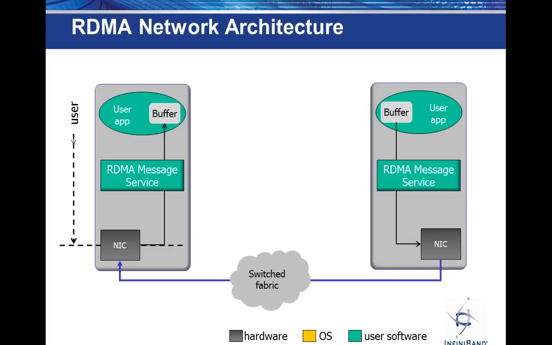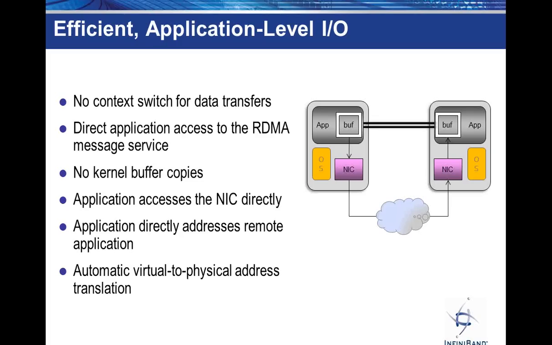That's really the method that we use that allows applications to communicate really directly with each other. What we've really created here is what I would think of as the notion of channel I/O. So we eliminate the OS and the I/O path, and that produces some dramatic improvements in efficiency. It allows data to be placed directly in application memory space, which results in the elimination of data copies through host memory. Since the CPU is no longer part of every I/O operation, demand on the CPU to provide I/O services is greatly reduced, which of course means that CPU capacity is now available for use in running user applications, as it should be.